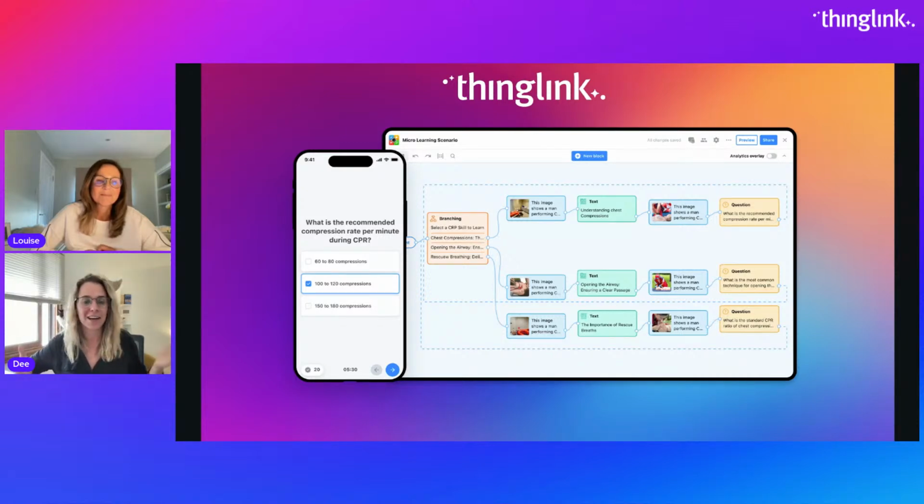And then finally, one of the favorites, of course, an escape room style where learners have to get questions right or get a code right, whatever it might be, to complete a course or escape the room.